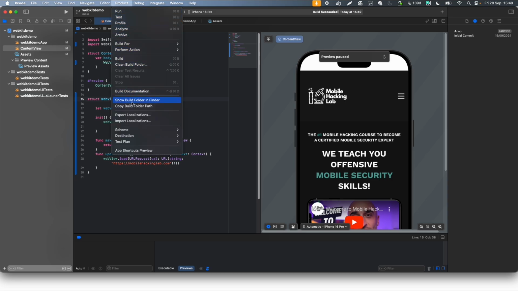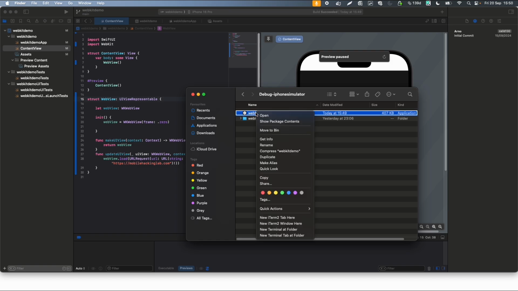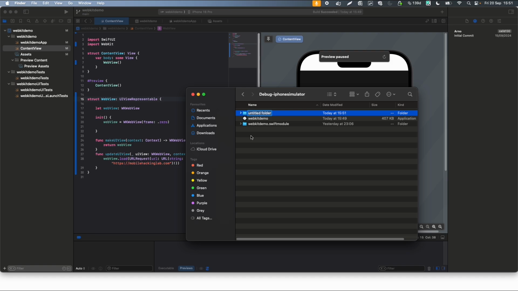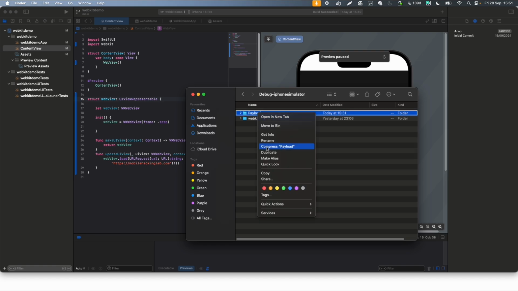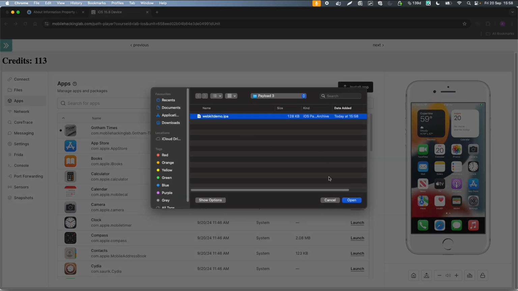Within this build folder, there's products. Then I built it for a debug version for the iPhone simulator. So let's check this folder. And then there is a WebKit demo, which is an app file. So what we can do now, we can create a new folder called payload. Then we add this app directory inside the payload folder. Then the only thing we need to do is compress payload and then call it webkit demo.ipa. Yes, use IPA. This is already sufficient to be installed on a device. Let's see if it really works. So let's check if we can really install this app. App installed on a device.